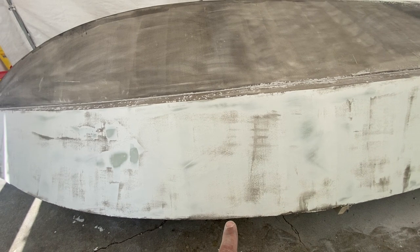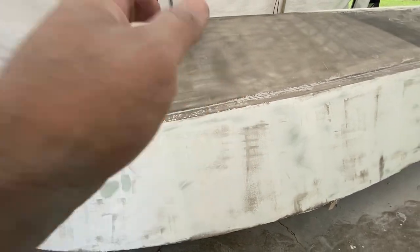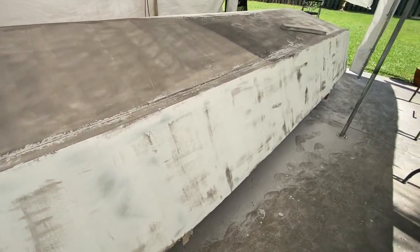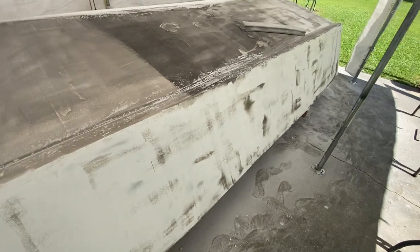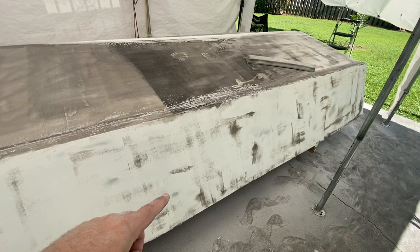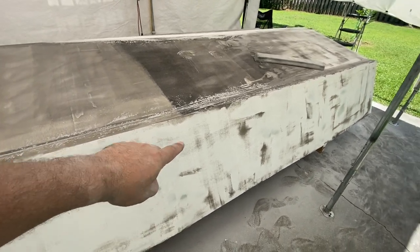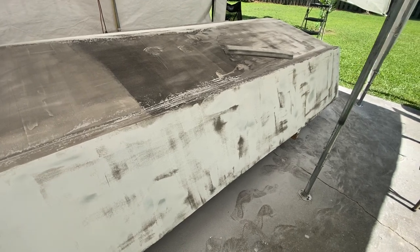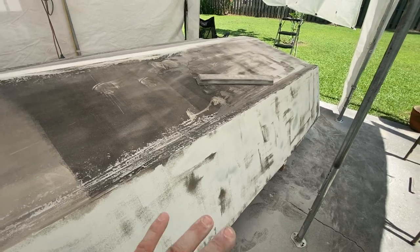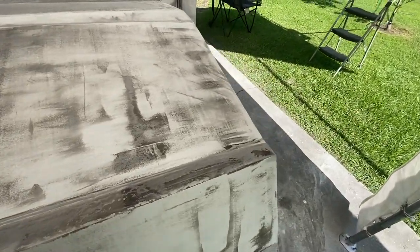Like here, you can see along the bottom, but just this one area, there was a bunch of stuff in here I was worried about. As you look back there, it's not like there's just one or two, but I really feel like there's light at the end of the tunnel, because some of these, like this one here, just another two coats of high build is probably going to take care of that. Without a doubt, these are the problem areas. Been at it all day, as you can see.